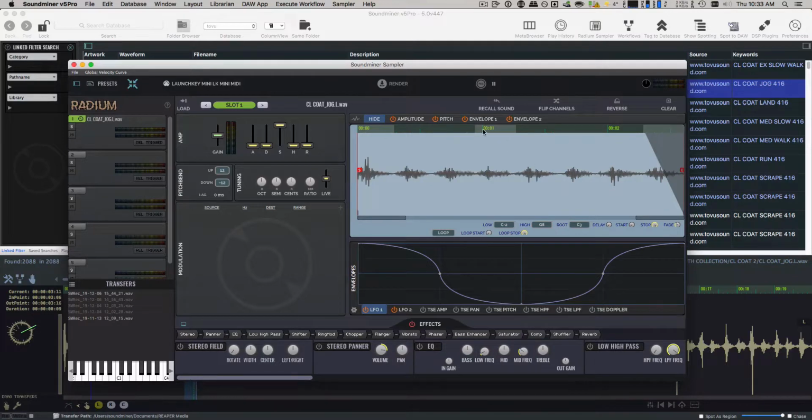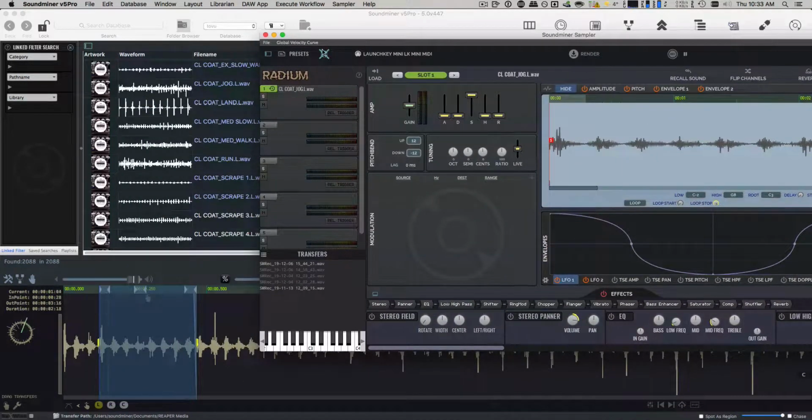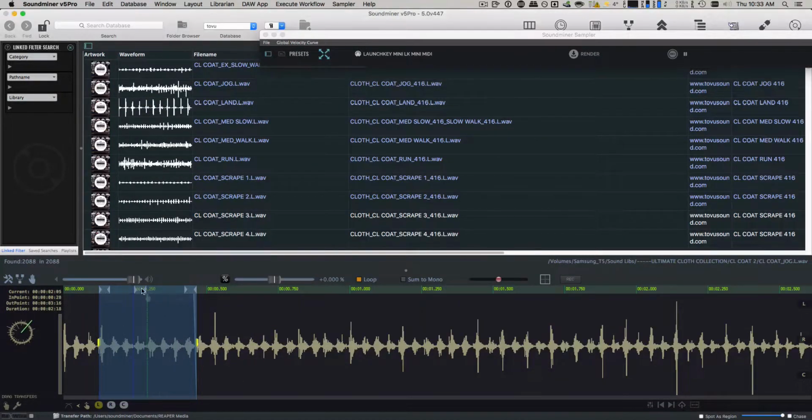Oh, the other bug, seeing as this is turning into a little bit of an alpha video, is if I right click on here, I can remove regions. It will just do it graphically, but it doesn't actually remove the region. So if I wanted to remove the region, I'd have to recall it. And do it here.